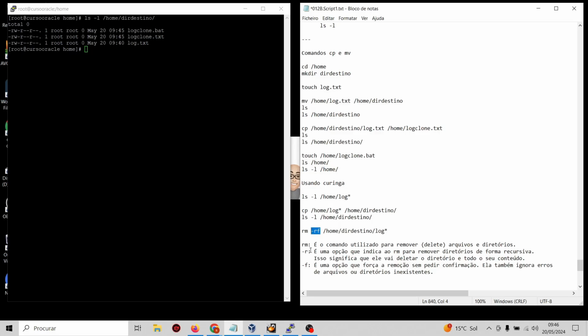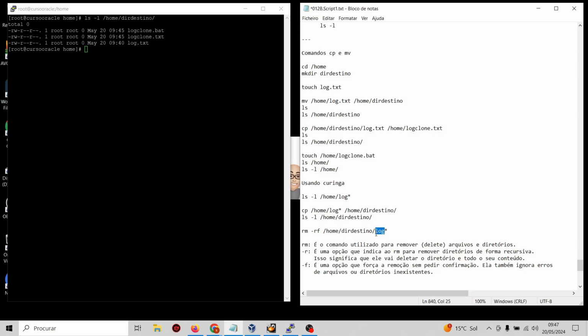When I add the R option, it's an option that effectively makes the rm command a powerful tool. Remove directories inside as well. Besides files, it will delete subdirectories recursively that are inside this directory here, okay?